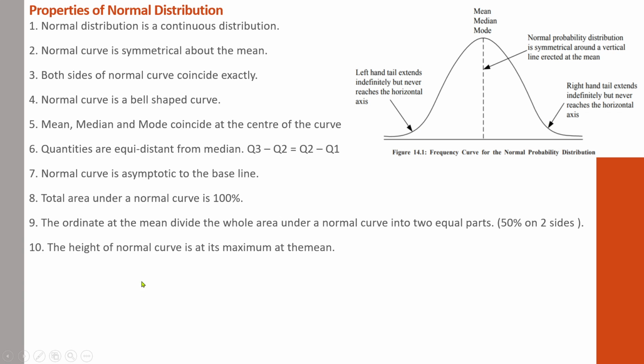The height of the normal curve is at its maximum at the mean. Not only that, mean, median, and mode will be equal at that point. See, the value at the mean will be the topmost, and it is at this point that these arithmetic values will be higher, and here the mean, median, and mode will be equal. It is a unimodal figure because it has only one mode.